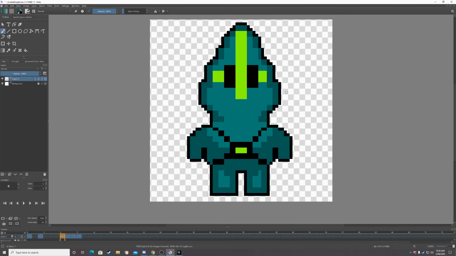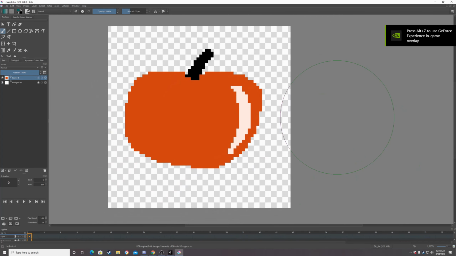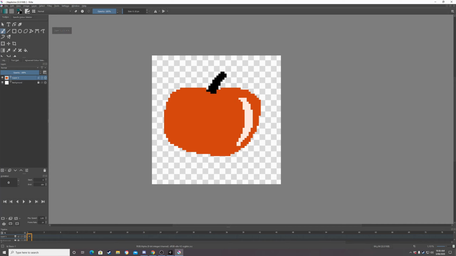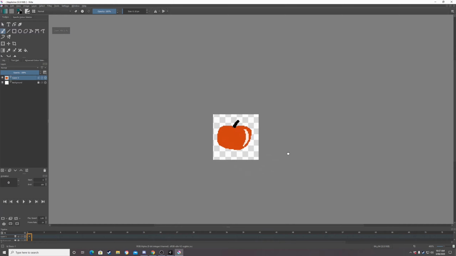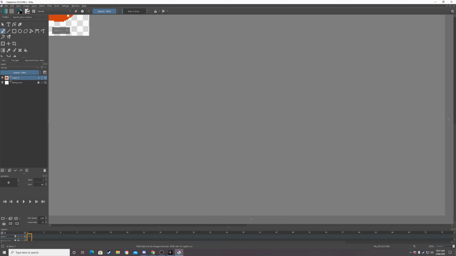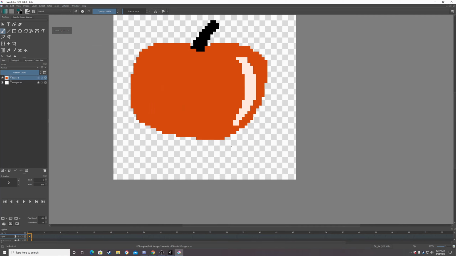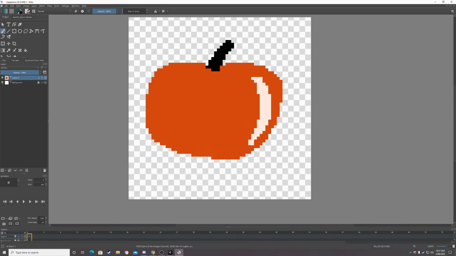I will show you everything in the Unity project in a minute, but I got some more art to show. So I also made this little apple. What it will do in game is heal you when you pick it up. I know it's not the greatest apple you've ever seen, but this is what it looks like from far away. So yeah, it's a chunky apple, a thick apple. Those are the best ones, am I right, gamers?